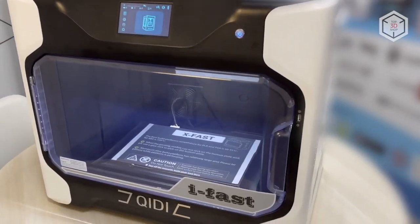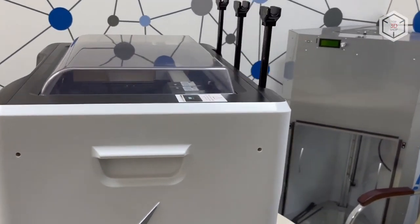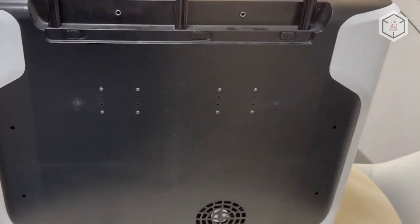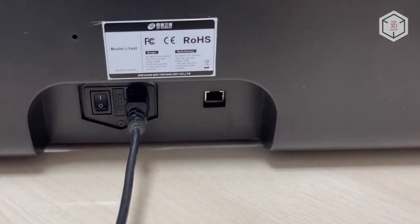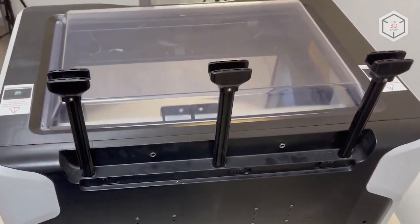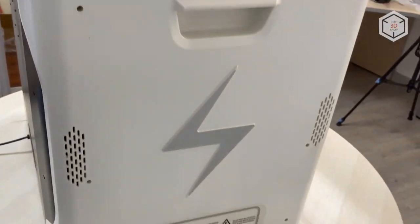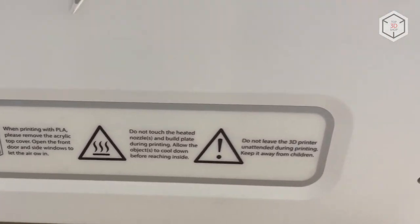A 16GB USB flash drive is a nice final touch to the whole set. Speaking about the design of the iFast, the enclosure is made of plastic with QR codes on the sidewall for convenient access to detailed instructions. Three retractable rods for holding the spools are located at the back, also housing the power supply socket, the on-off toggle switch, and a LAN interface at the bottom rear area. The machine is closed off from the top with a plastic cover on four magnets. The left panel contains critical safety notices. The case also has handles for easy relocation.